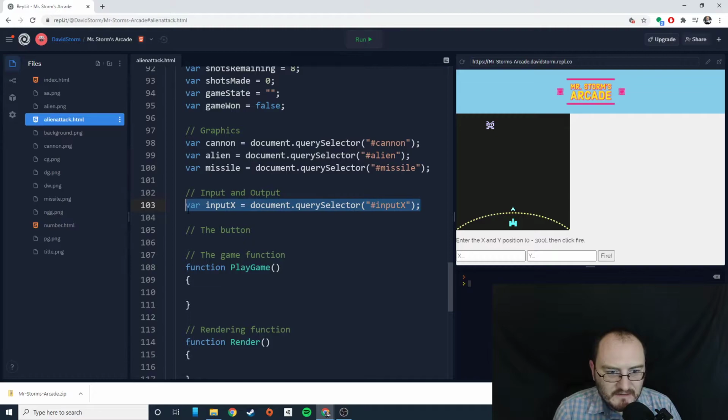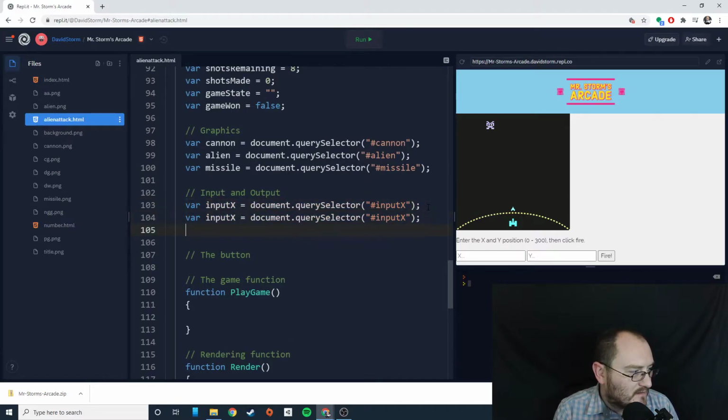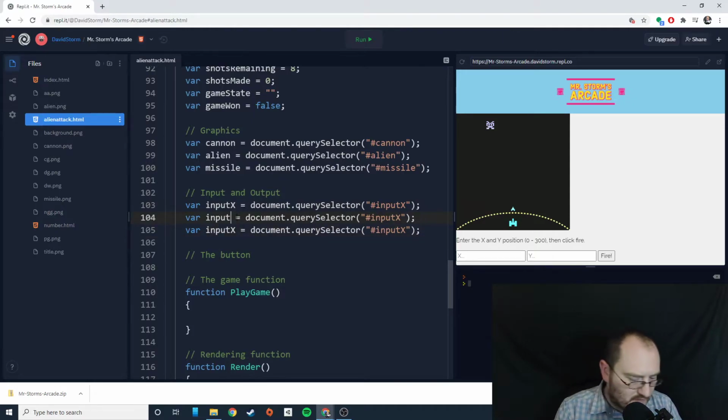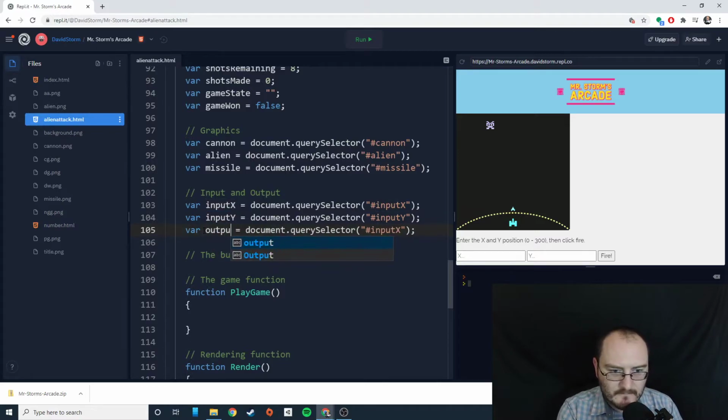Let's actually copy that. So we need our input y, and then we need our output. So input y. Then we need our output. And this is going to be set to output.